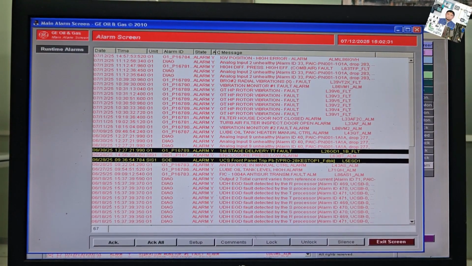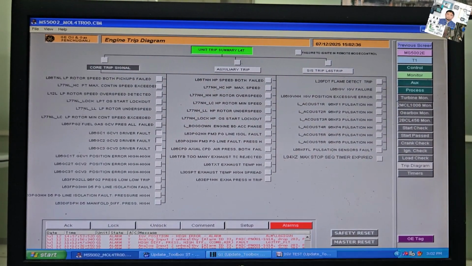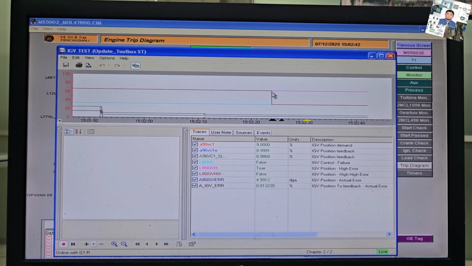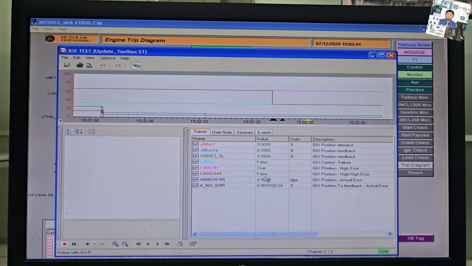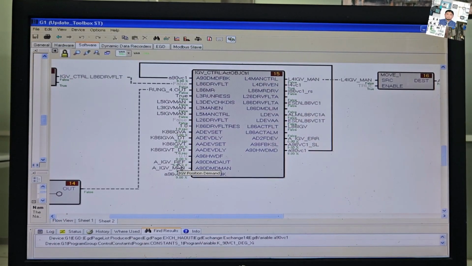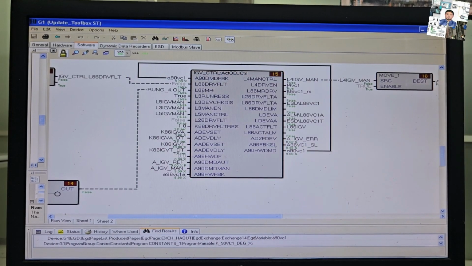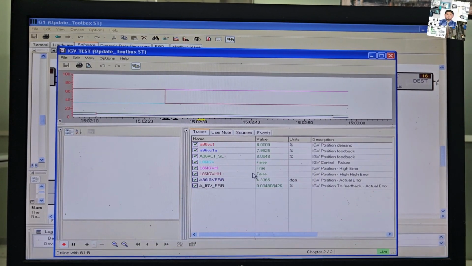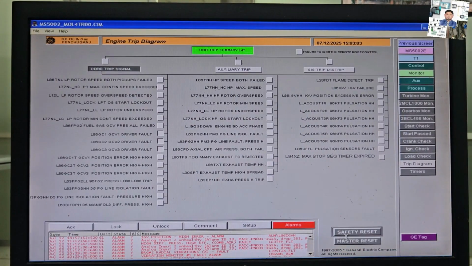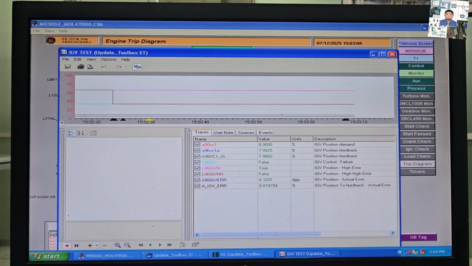Now we acknowledge all the errors, and I want to show you again that the high error is gone below 9%. When I put 9%, the high error goes, and we put 6%, 8%, but as the position high error is existing, we reset. It's okay, but the high error is existing.